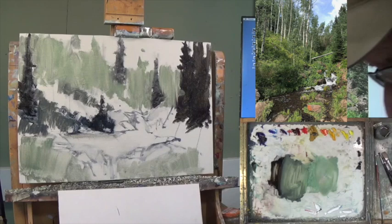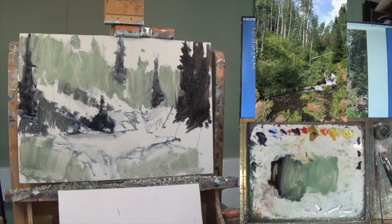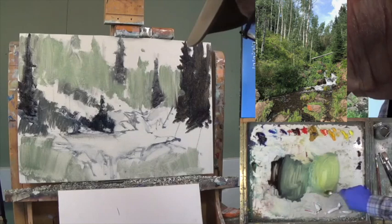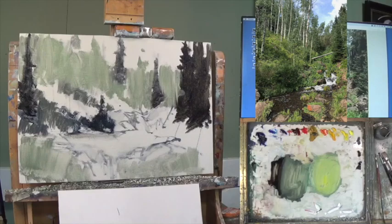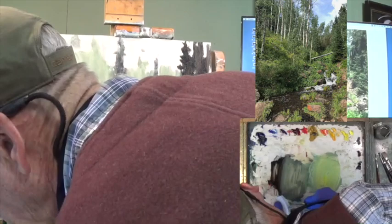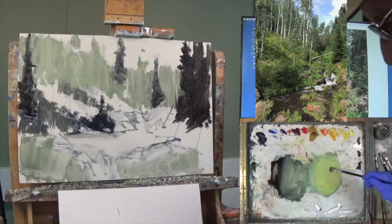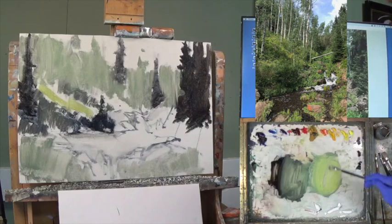I'm about 15 minutes into this, and let's go with some lighter color. So we still have some of this green left. Let's get some yellow in it and some white. Some yellow. And this is Hansa Yellow Medium that I just put in there, and some white. I'm going to try to clean this brush as best I can and add some turp to this mixture and get the lighter stuff in here, even this early.